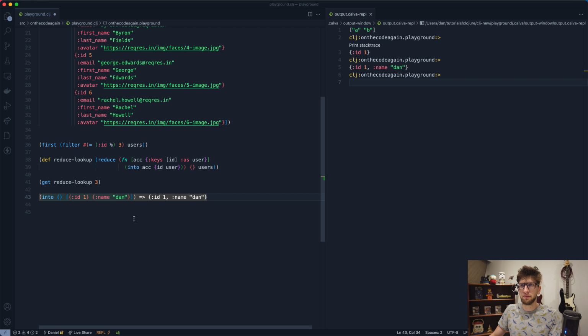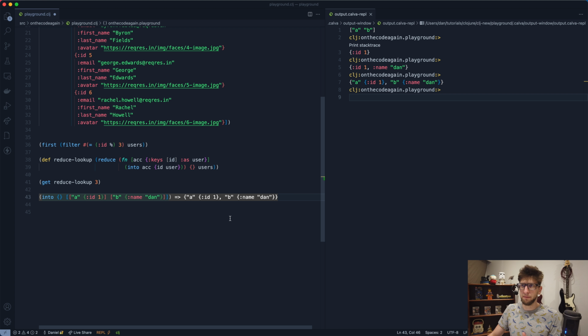And we can also make these vectors themselves, and let's say we'll map this to A, and this one will have a value of B. So these are each individual values. The first value is A, the second value is our map. The second vector has the first value being B, and then the second value of a map. And if we evaluate this, we can see that we get a single map, and now each of these vectors has become a key value pair inside of our map. And that's going to come in handy later.